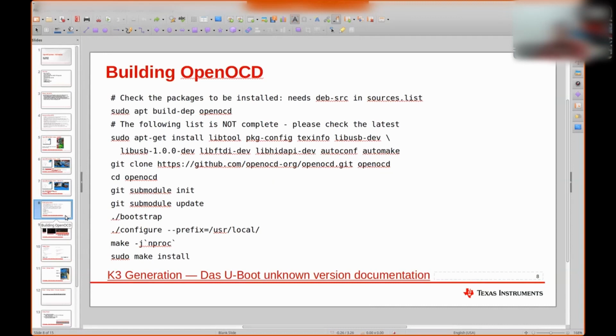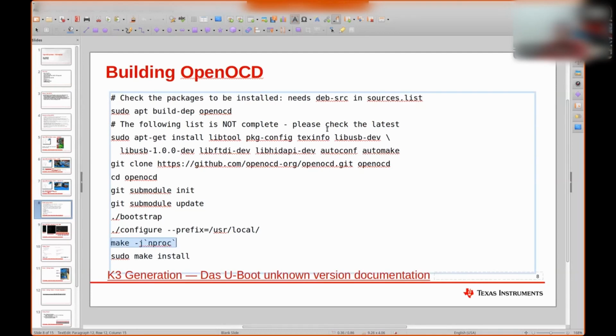There are a few nuances involved, but overall, the build procedure is very straightforward. You have a set of dependency packages that you need to install, and these are standard stuff like libusb, pkg-config, etc. You can download OpenOCD from mainline, then run git submodule update, bootstrap, configure and make. The last step is actually nice to do, but if you don't have sudo permissions, you can probably get by at this stage as long as you have the udev rules installed. And we'll come into that concept a little later.